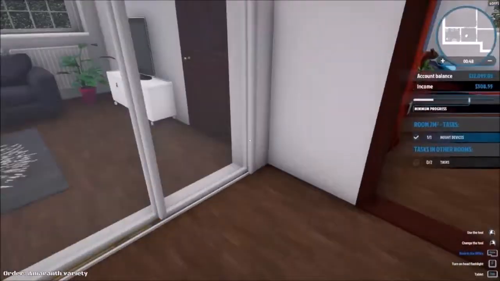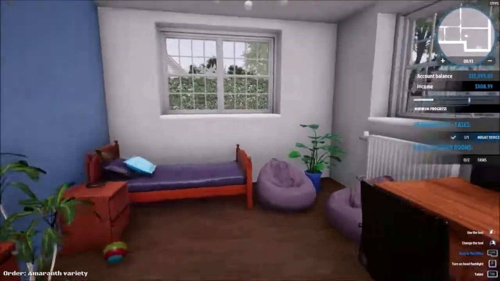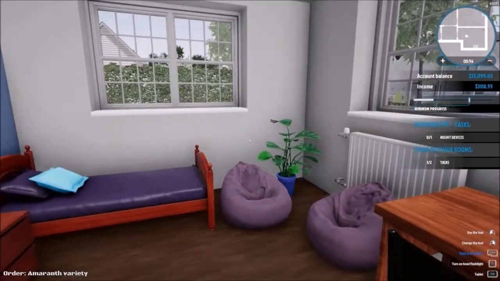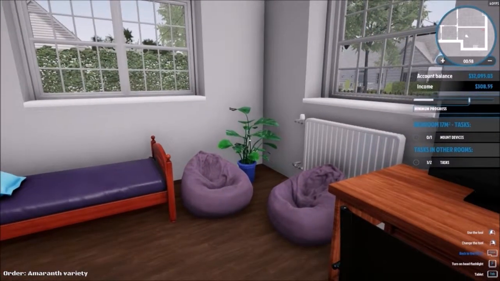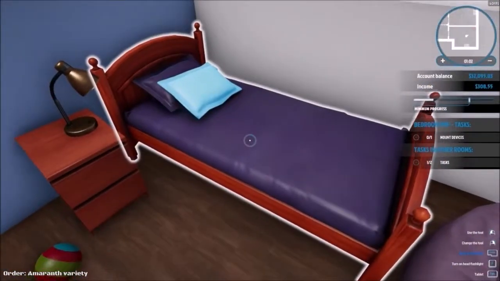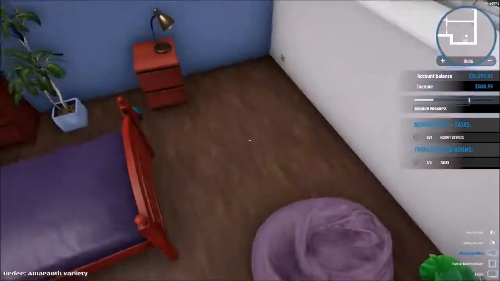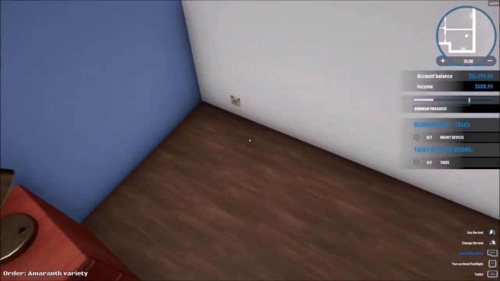But, okay, so the bathroom's open. I hate those doors. What do we got here? Do we got anything in here? Mount devices. One device, and it's over here in the corner. Friggers. It's in the bed. I don't remember. Let's just turn that over there. Yep, down here. So you see it on the mini-map?